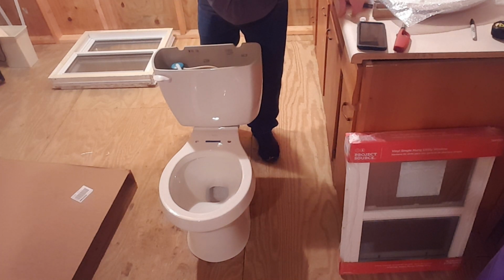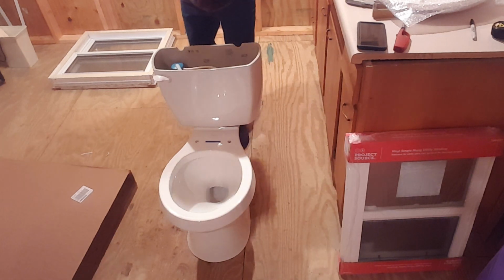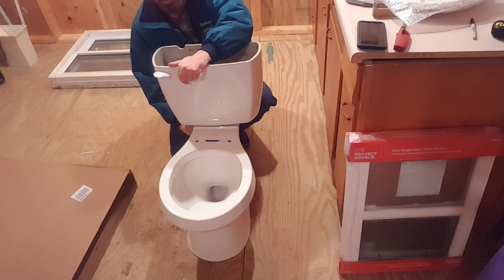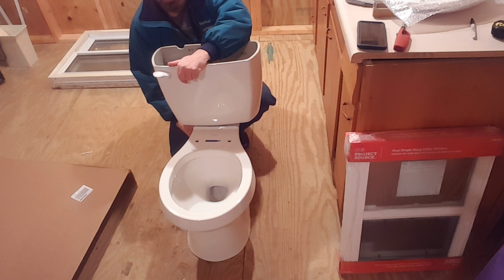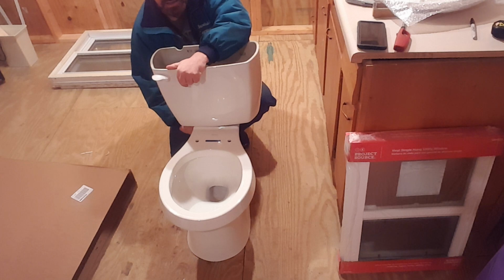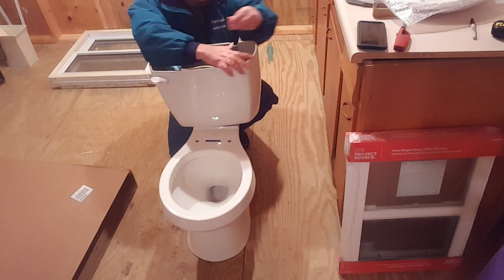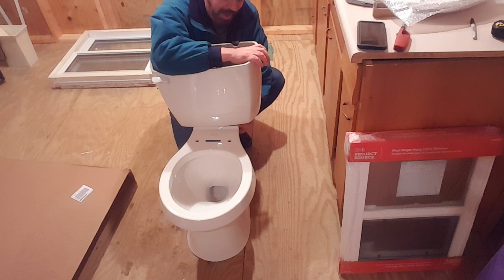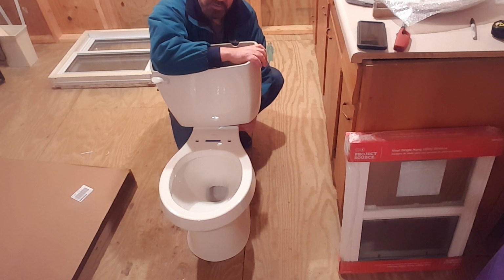So to recap real quick, since things kind of got messed up: you put your rubber seal on, you take the wing nut and the washer off, you make your tank fit onto your bowl, whether you have to move bolts around or not. Hopefully you don't. But I can honestly say it's the first time I've had to do that. Put your tank on, visually look in between the tank and the bowl, there's a gap right there, front and back. You'll be able to see that the black ring that we installed is going properly in between the tank and the bowl.